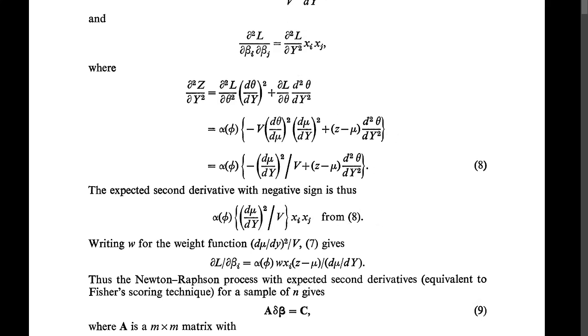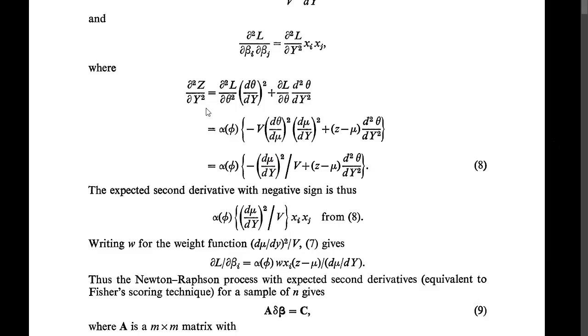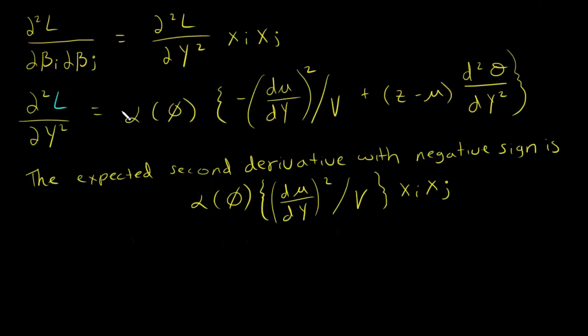So I wrote equation 8 on my blackboard. There was a typo on the paper here. You see Z. It should have been an L. So I just marked that in blue on the blackboard. We discussed that previously. Just a small typo. Not a big deal. But something you need to keep in mind as you're reading through this and you want to show this, you want to prove this for yourself.